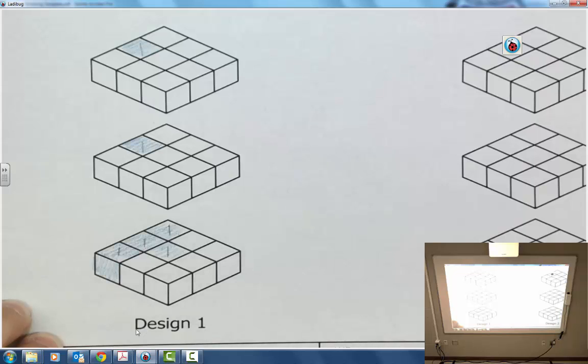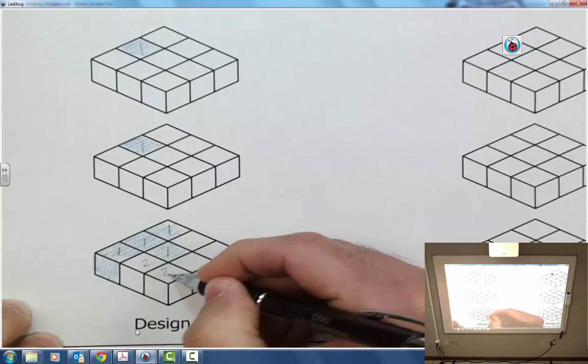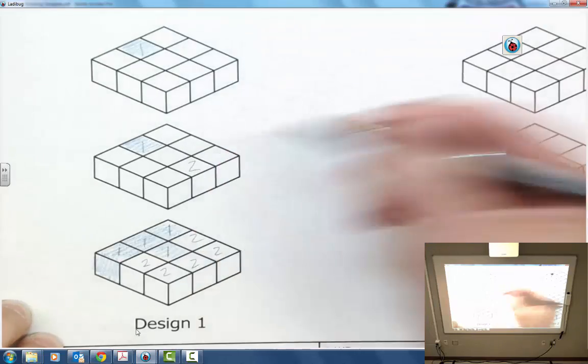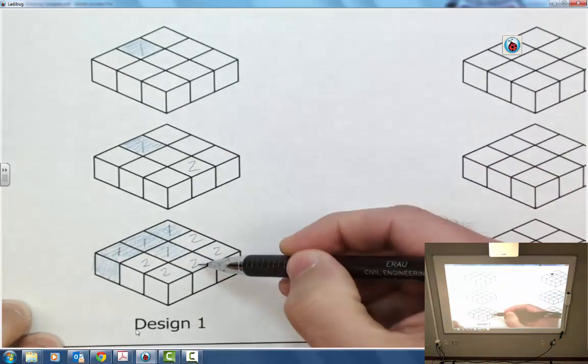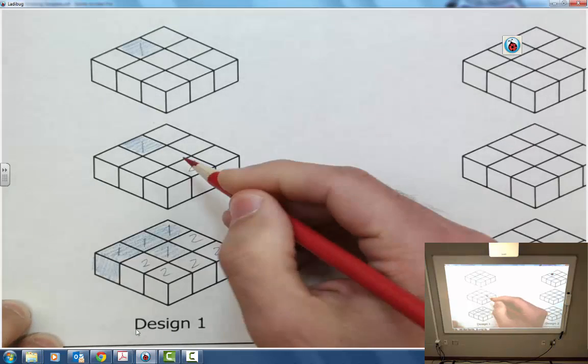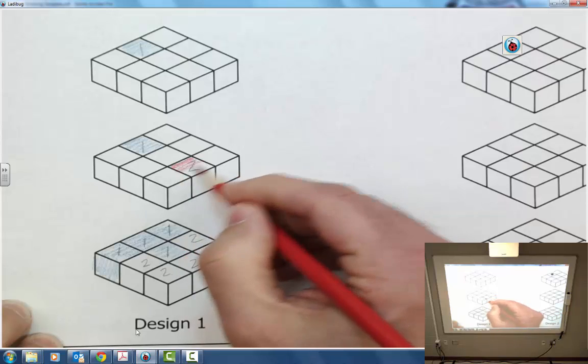Now I'm going to work on the second piece. Let's say that my second piece is on this bottom layer here, and then I have another cube here. Again, this cube sits directly on top of this cube here. I'm going to switch colors. So this will be my red piece.